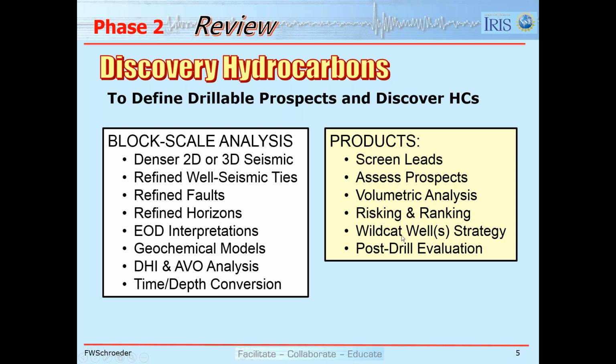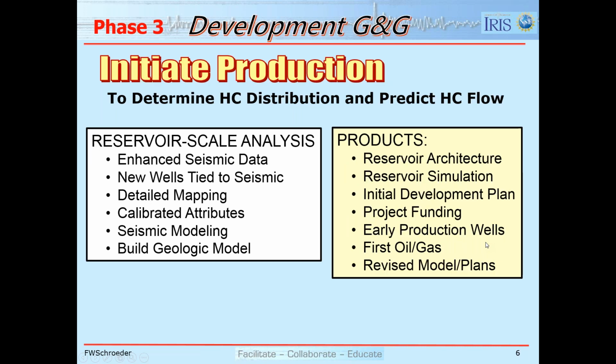And whenever we drill the wildcats, we're going to have a post-drill evaluation looking at the results compared to what our predictions were and how that might either be favorable or unfavorable in terms of an economic quantity of oil and gas. Let's say we drill a wildcat and we discover what we think is a significant amount of hydrocarbon. We may need enhanced seismic data in order to decide whether or not to produce the field and what the plan would be to do that field development.